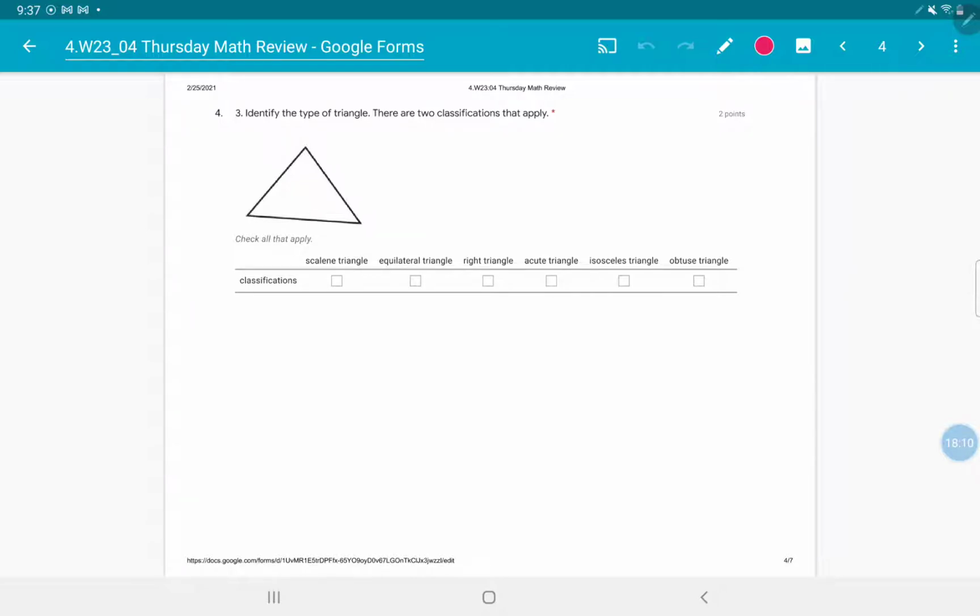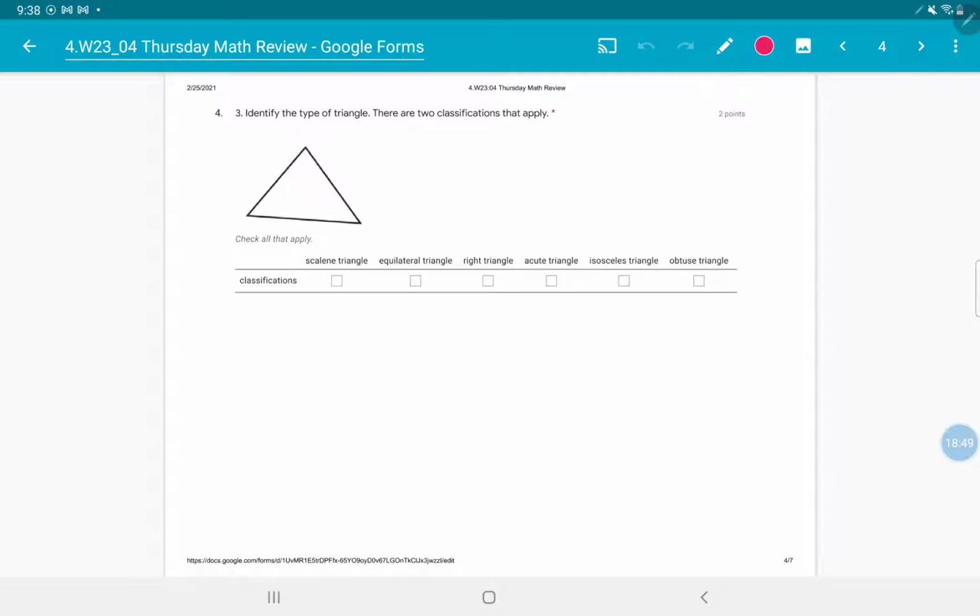Okay. What was another one, Olivia? Obtuse. What does obtuse mean? Bigger than 90 degrees. And the other one is acute, and that means smaller than 90 degrees. So if we look at our 3 angles inside this triangle, do we have any right angles? No. Do you see any obtuse angles, any angles that are bigger than 90 degrees? No. So all 3 are acute angles.